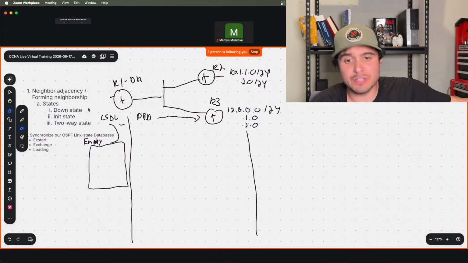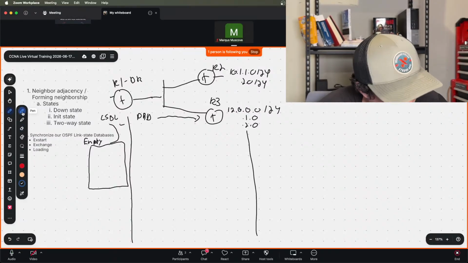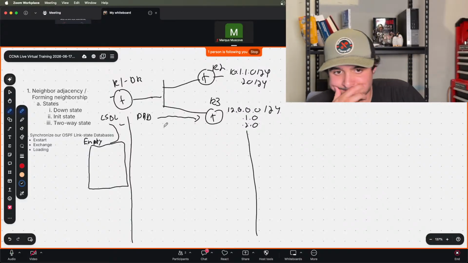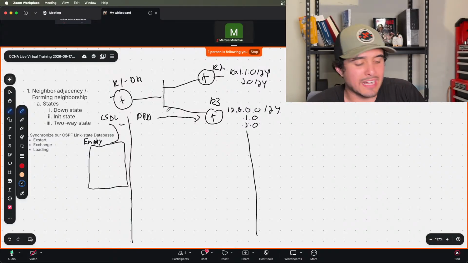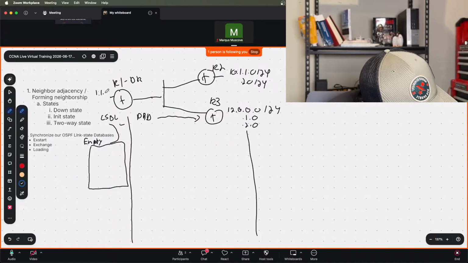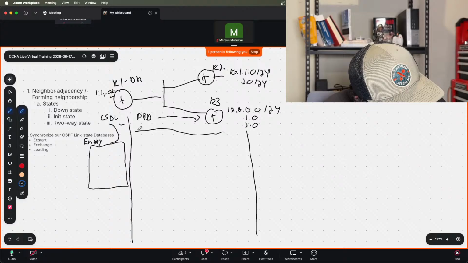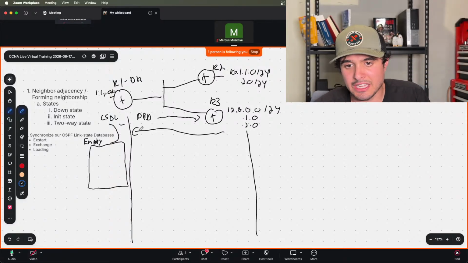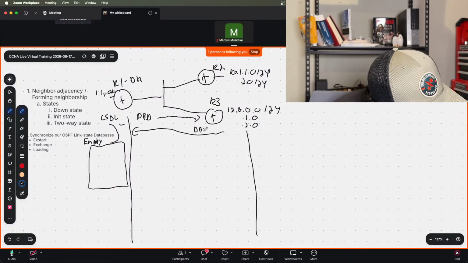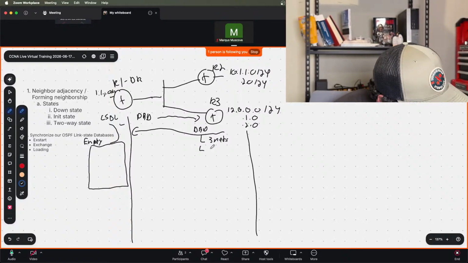And I need to know about what all my neighbors know. I need to know about all their networks, okay? So the first thing I'm going to do is send my database description. I'm going to say, hey, neighbors, here's what I got over here, okay? And here's what I need from you. The neighbors send back their DBD. That DBD is essentially going to say, like, hey, R1 DR, I have 3 networks, and I'm R3, I have 4 networks.